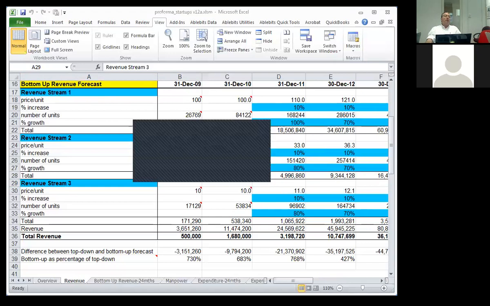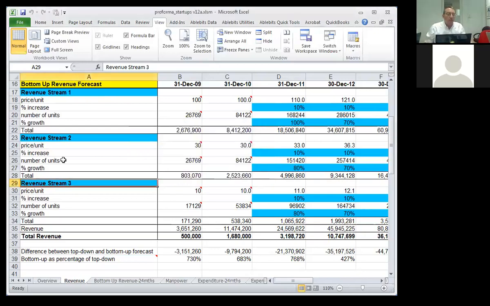Maybe it's just a comparison of how to achieve. When I talk about top down, I mean like this. Bottom up is this. So you can think about it this way. Top down is an estimate of demand. Bottom up is an estimate of our ability to supply that demand. That's what it is. So I think we agree that under normal conditions, we would have more confidence in our bottom-up forecast. How about in this specific case?